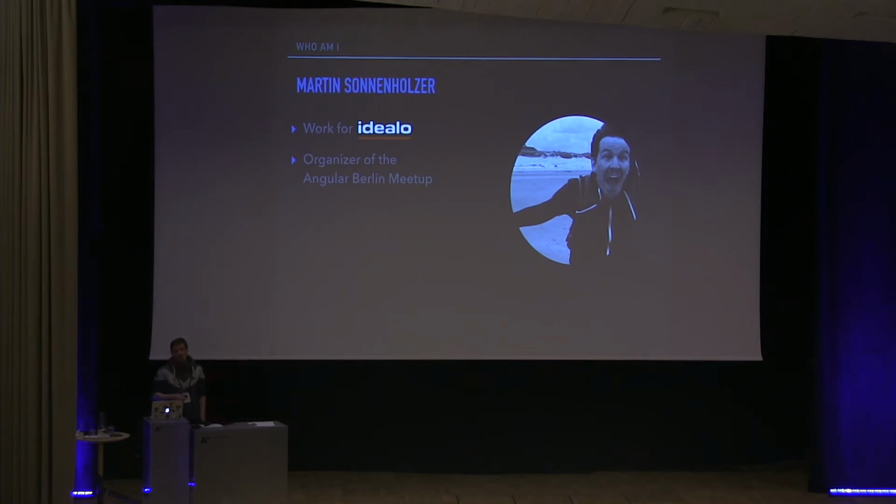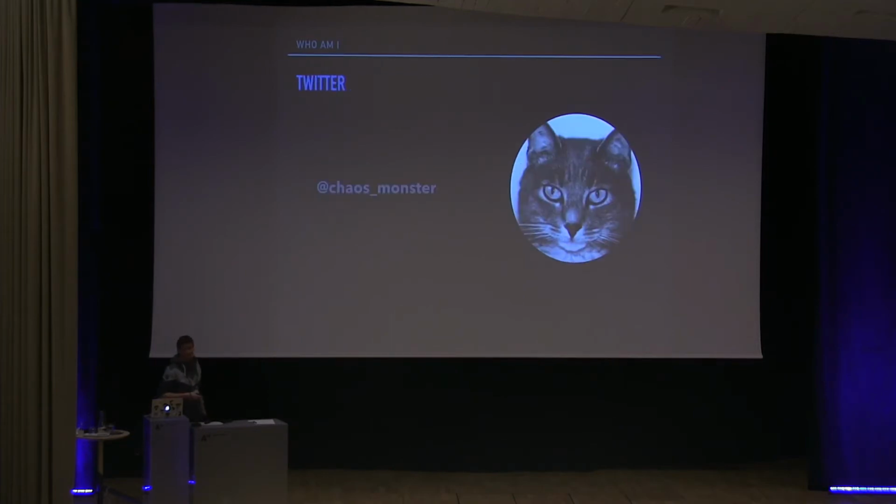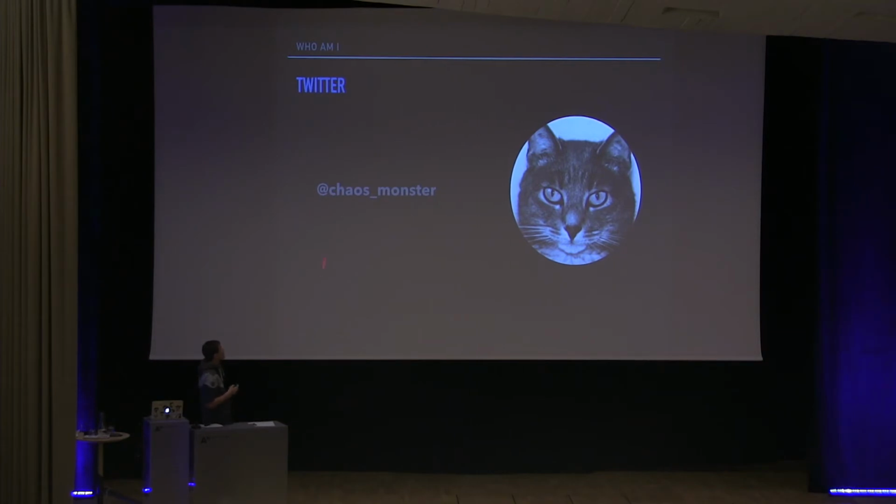I love Angular. I started with AngularJS 1.0.7. Before that, I was a backend developer. I love math, which is probably the reason why I studied math. And I love cats. That is my cat, and luckily his nickname is my Twitter handle. So as Asim just said, if you want to follow me on Twitter or ask me anything, just go to Chaos Monster and ask me. And that is the only cat you will see. Yeah, I'm sorry, I didn't prepare more cat slides.